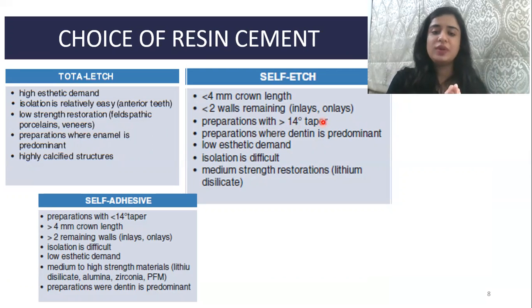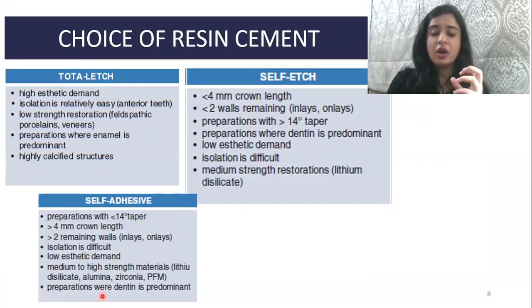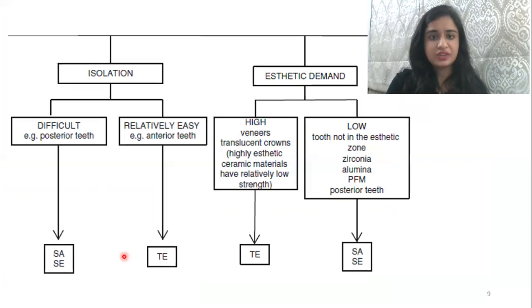Now self-etch we have where there is less than 4 millimeter of crown length, when less than 2 walls are remaining, like in cases of inlays and onlays. Preparations with greater than 14-degree taper, low aesthetic demand where dentin is predominant. That is also very important, where isolation is difficult, and medium strength restorations. Then again, here with self-adhesive, I'll be explaining the difference between the self-etch and the self-adhesive and where you have to use them in the next slide. So let us just go there.